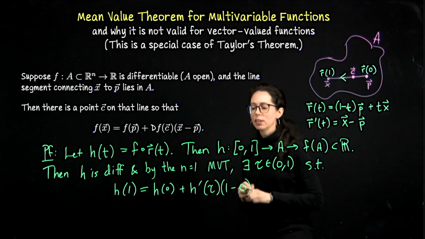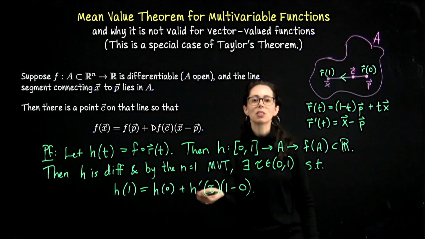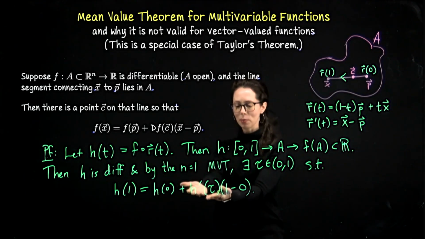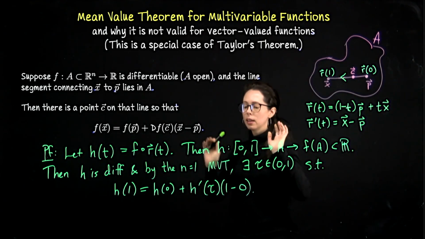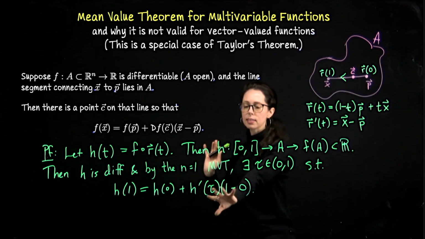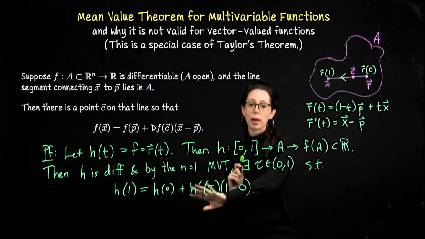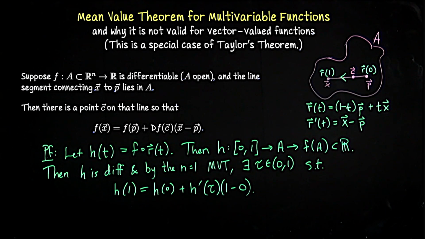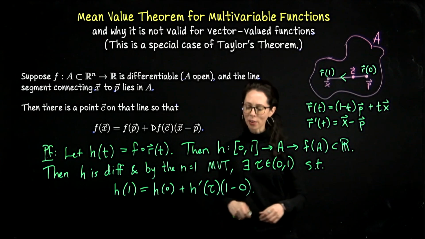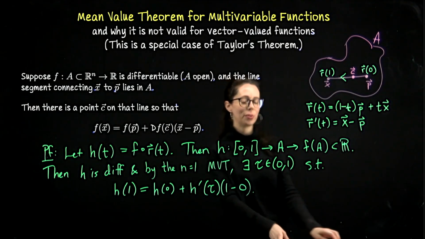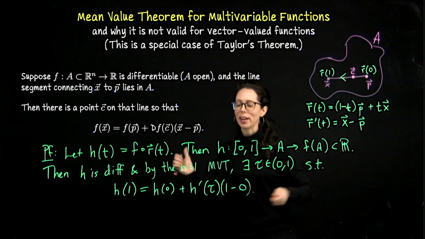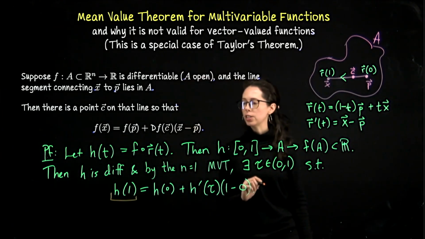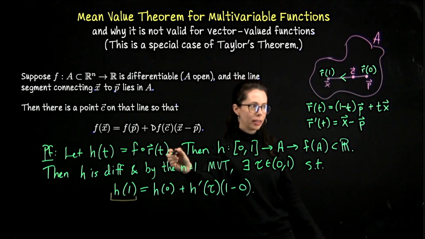So take a moment to, if you don't believe this version, of course, this is the regular mean value theorem. So we have h of 1 minus h of 0 divided by 1 minus 0. That's our secant slope. Here's the tangent slope that sits between them. Take a moment to translate this statement into a statement about f. See if you can get all the way to the final result. All right, I'm not going to finish the proof with full sentences. I'm just going to translate like this. I'll leave you to write out a nice ending for this. What is h of 1? h of 1 is f of r of 1. That's f of x.